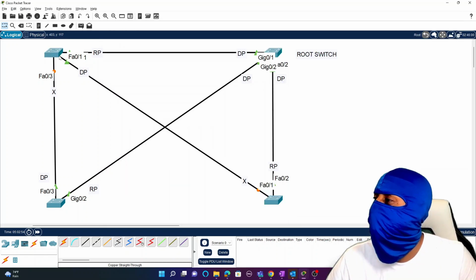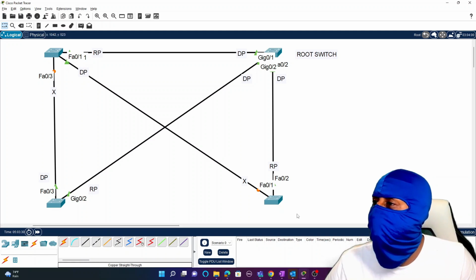So now the same thing on this link from here to here. Now it's a little different why this is the designated port for this network segment than it is with this designated port. So let's look at the logic for why this got elected as the designated port. So on this link from FA01 to FA01, this switch says that it costs me my fast Ethernet link, which is a 100 meg link, 19 to get to the root switch. Then he asks him, how much does it cost you?